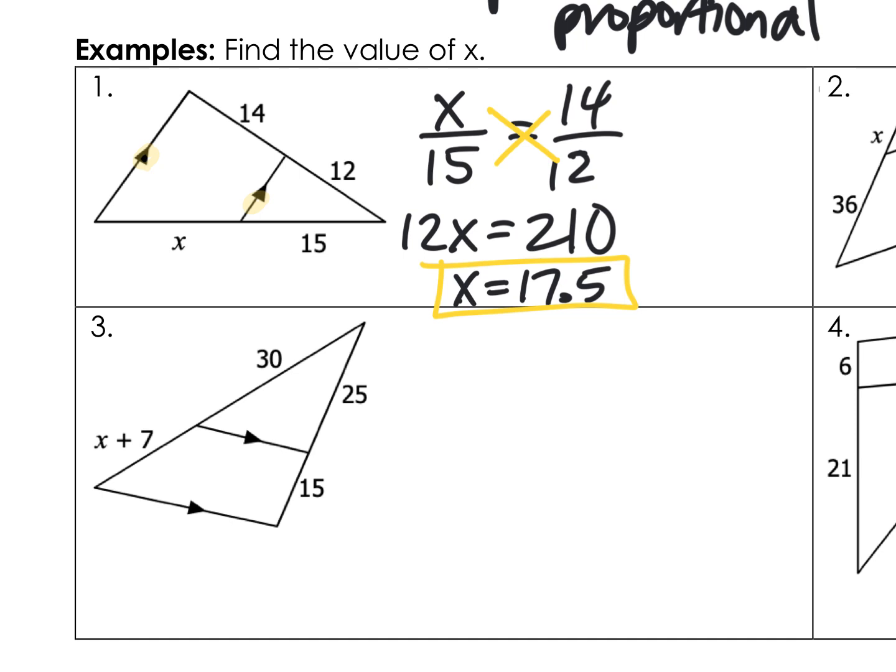Okay, so again, the difference here is I did not use whole sides. I used the pieces. So I will highlight it again so you can see it. Here's the first ratio I did, x, 15, that's this one. My second ratio I did 14 and 12. I did not use whole sides. And that is okay, as long as I'm being consistent.